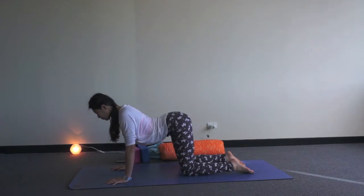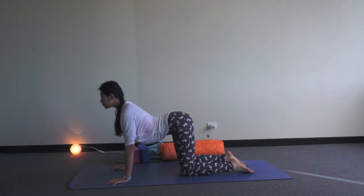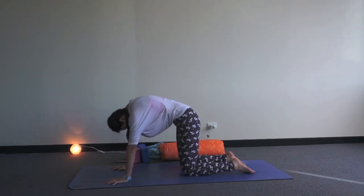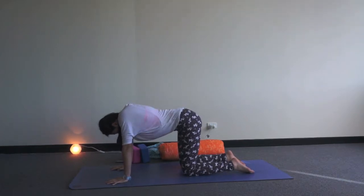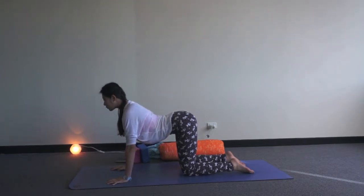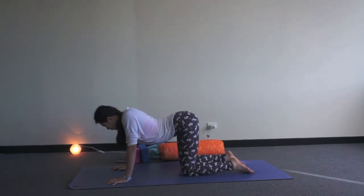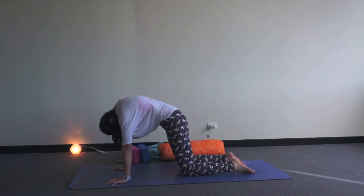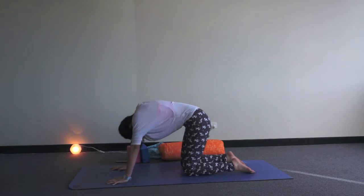Inhale, chest opens, drawing the belly button down towards the mat, and then exhale, arching out through the spine, gaze back towards the belly button. Just a few more rounds, moving with your own breath, maybe closing the eyes, really moving through all vertebrae of the spine, bringing some movement into the spine.